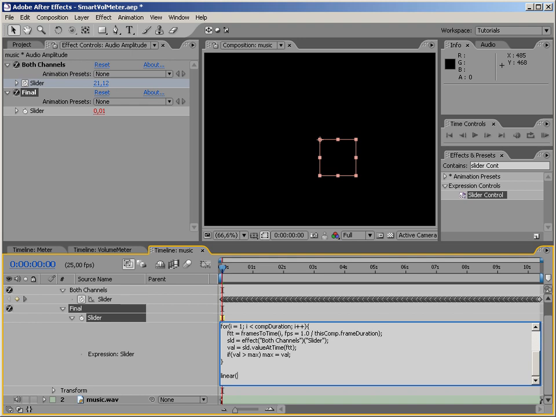And now we are taking the value that we are going to change, so this will be our slider value. Now what is the original range? So this is from 0 to maximum, and we want this to be changed to 0 to 100.